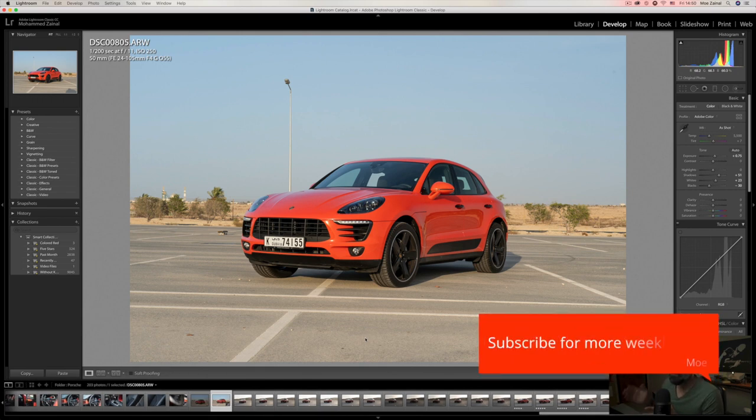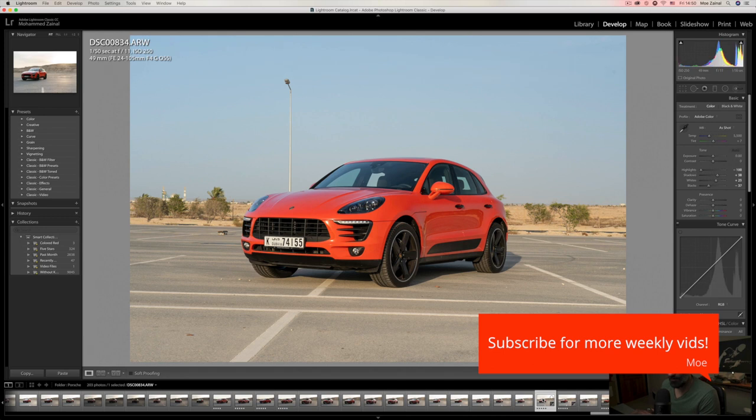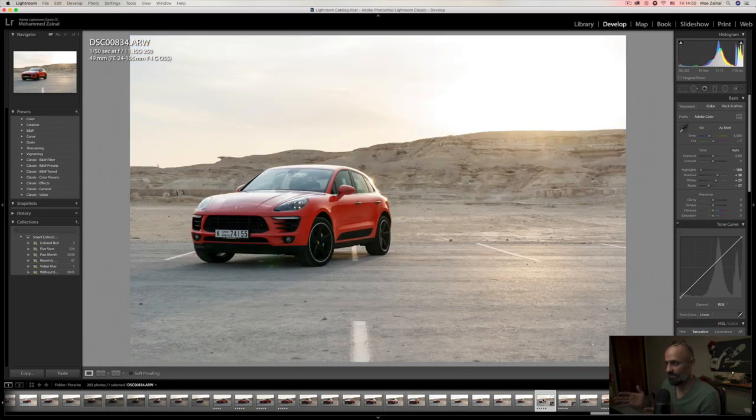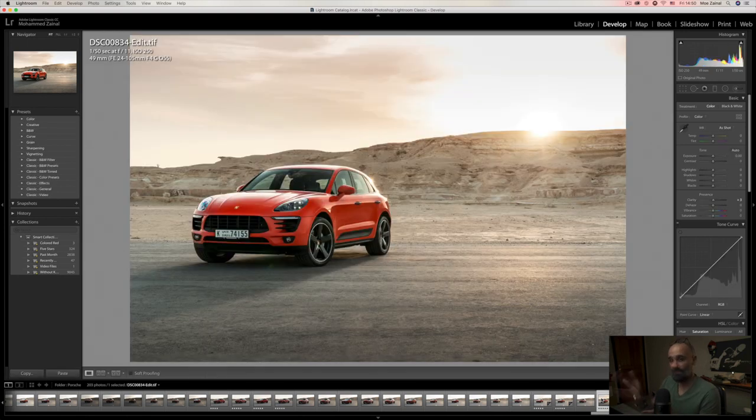All right, so let's take a look at another example in which we have the sun positioned behind the car. There you go. I only did very basic adjustments. These are almost as they are straight out of the camera. Like you see in this example, you have the right amount of highlights and shadows. Of course, I used the CPL filter to remove reflections and things like that. A bit of post-processing, and you'll get this.